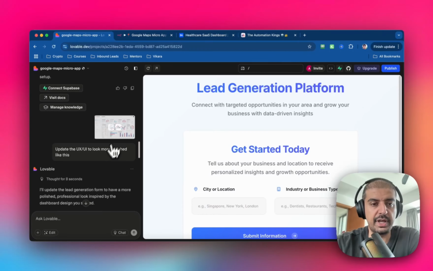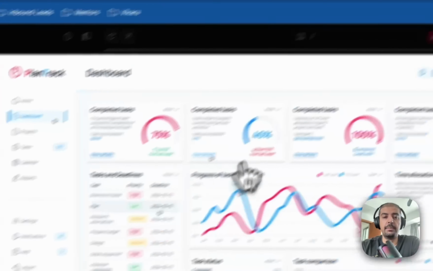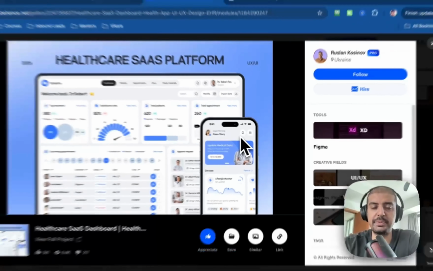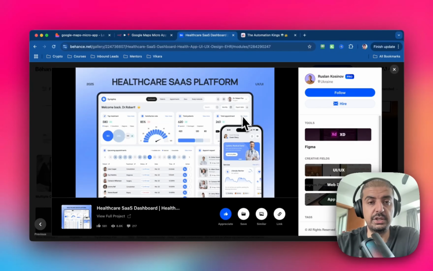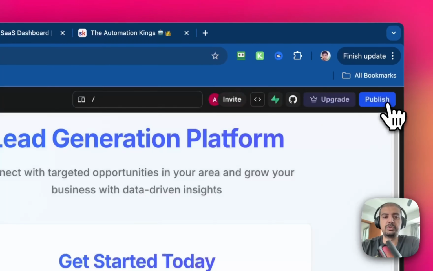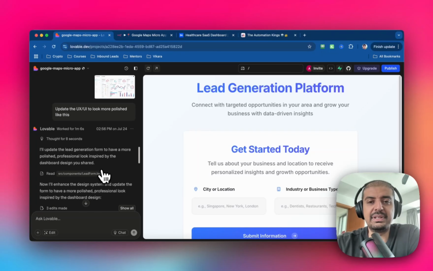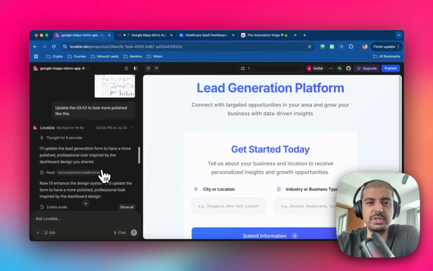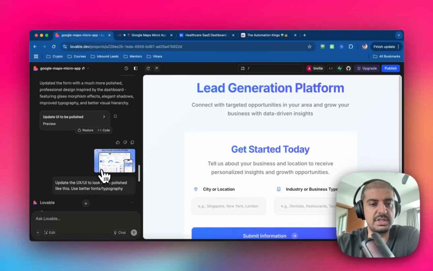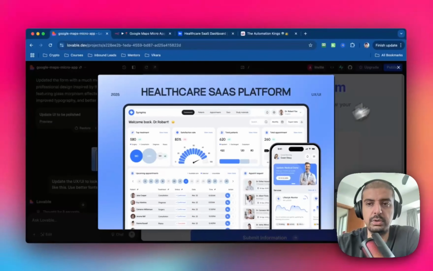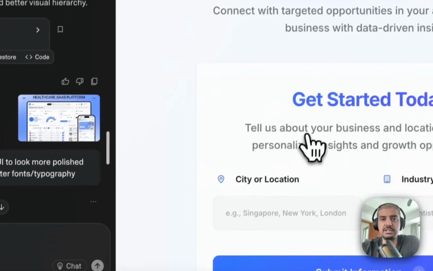So then what I did was, if I scroll down, I actually added a screenshot from behance.com. If you head over to Behance, they've got a bunch of SaaS websites, that kind of stuff. You just take a screenshot of something that you like. So I took a screenshot of this website first, or whatever app this was, and told Lovable to basically update the UX UI to make it a little more polished like this. It tried that, but there was only a slight tweak in the UI UX, it wasn't that much of a difference. So then I went back and sent it this screenshot, which is what I just showed you on Behance, because it's a bit more reactive, right? And I like the colors because blue is very trusting.